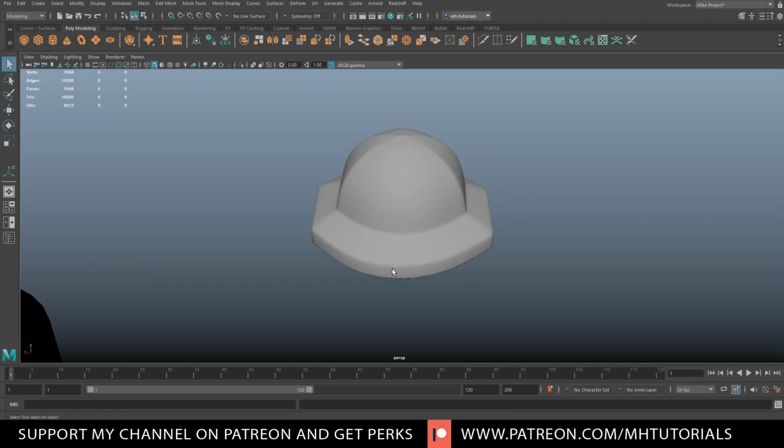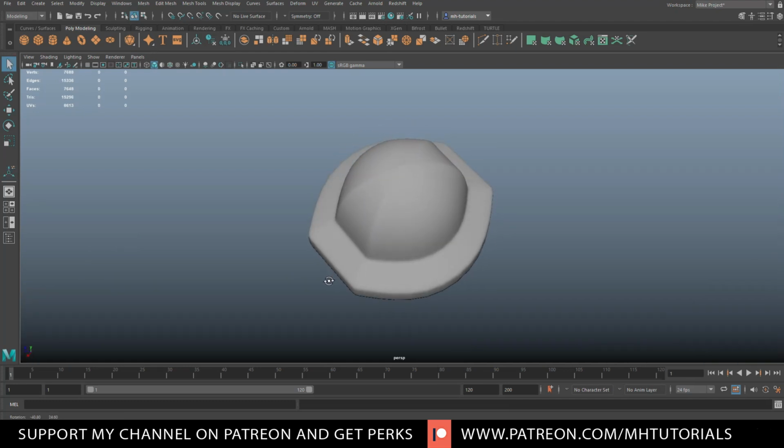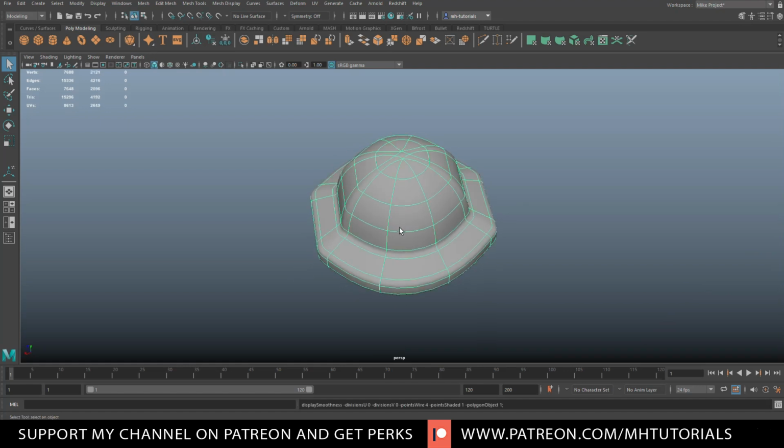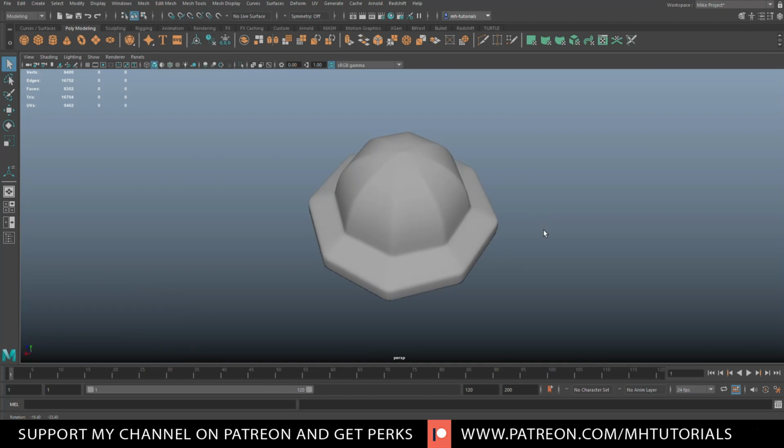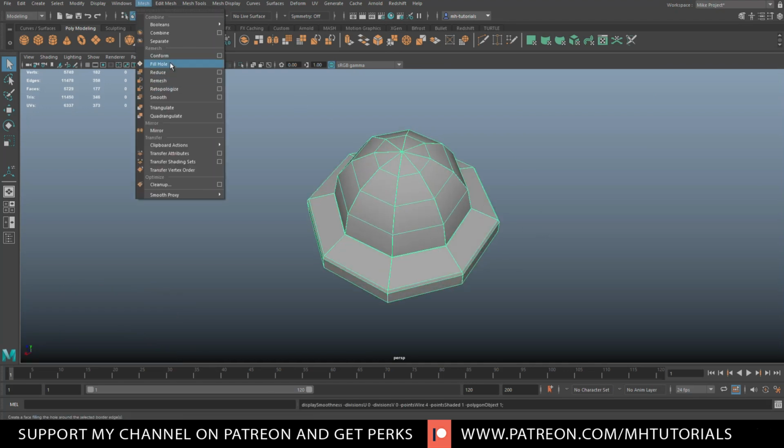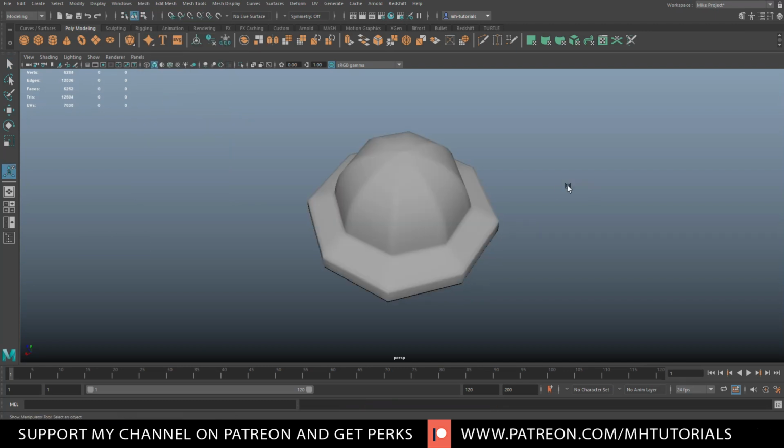So if you hit 3, you kind of have that angular situation going on. And I might even want to go in and do the others as well, just to make it look more symmetrical. 0.01. All right, go in here, 3 to preview smooth. Yeah, it looks a lot better. 1 to go back, mesh and smooth to actually smooth, and there you have it.